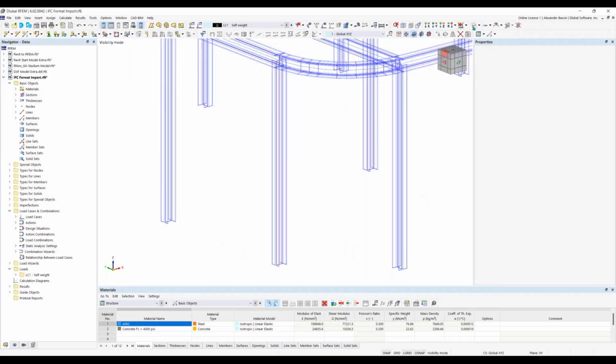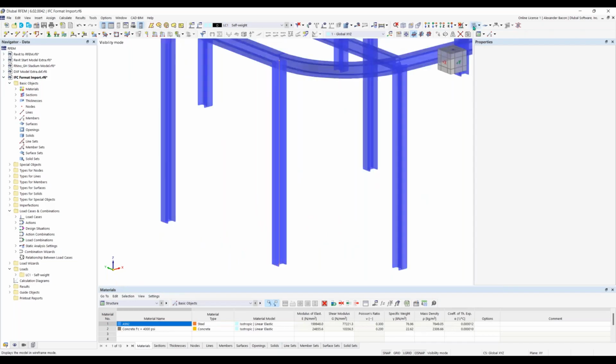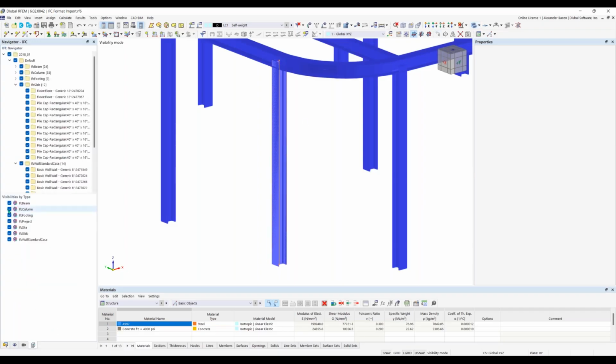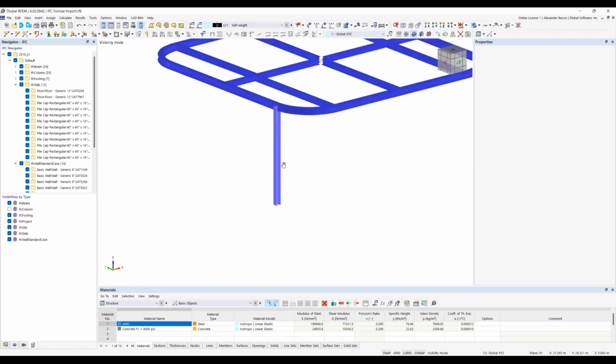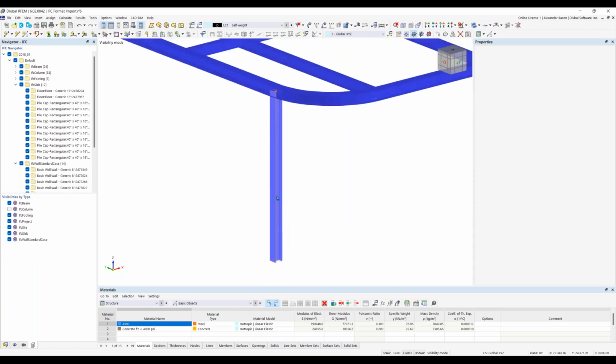Now if I change this to a solid view, you can see that my column here is created and I can actually use this for my analytical model. So that's one way.